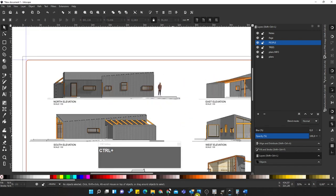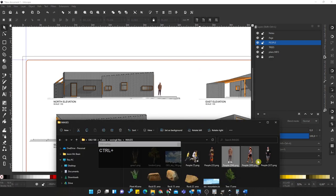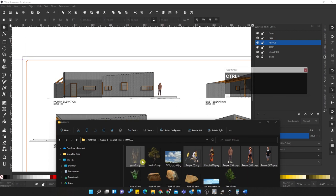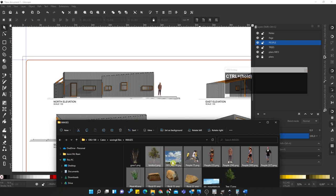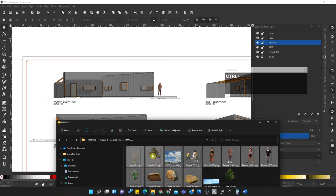Just add them in. Once you put one person in, they're to the correct scale, okay? So I'm going to grab all of this. Grab that, grab that, grab that, grab that. I'm going to grab that. So let's just grab all of this information here quickly. I'm not going to use the scale background. I was going to maybe use the sky background. I'm going to use some rocks quickly. Okay, that's fine. Let's drag and drop that in.